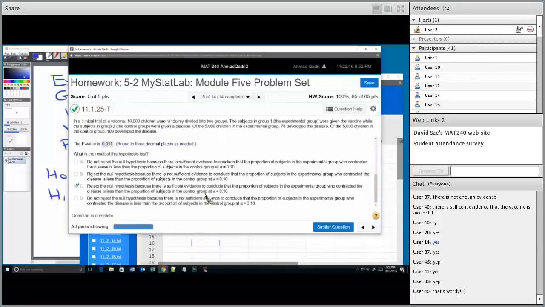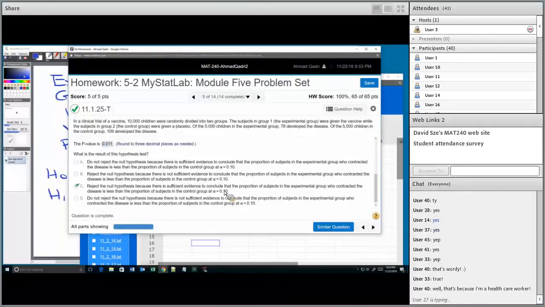Yeah, this is a long one, and again, unfortunately, I think they don't really do a good job of explaining the underlying conclusion, which you specified. I think that is an important piece to include here, so that you can connect the hypothesis test to the practical implication of it, right? Because the practical implication is that the vaccine is successful in reducing the proportion of children who get the disease. That is important to specify in your conclusion, and it doesn't do that.